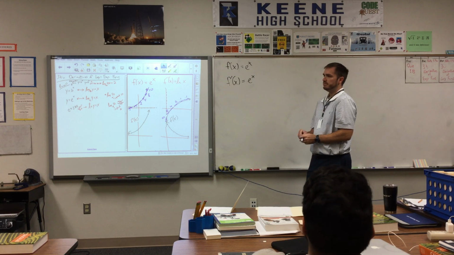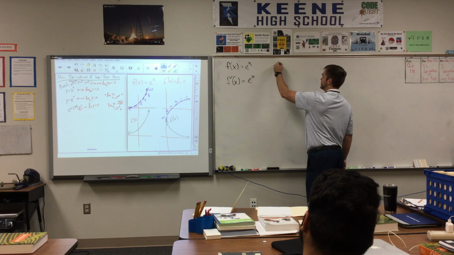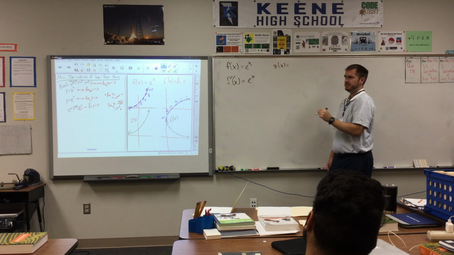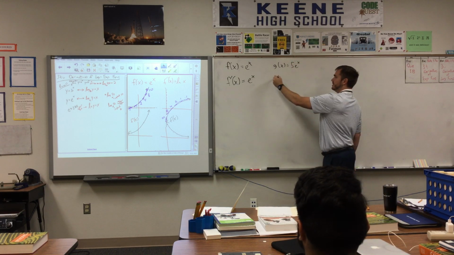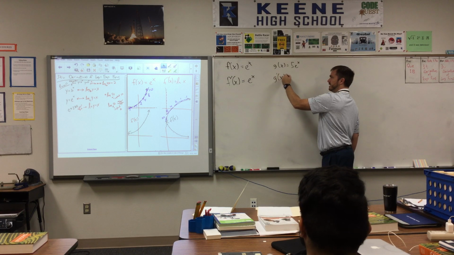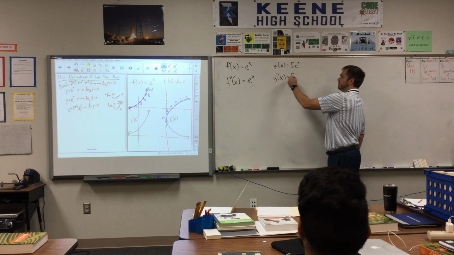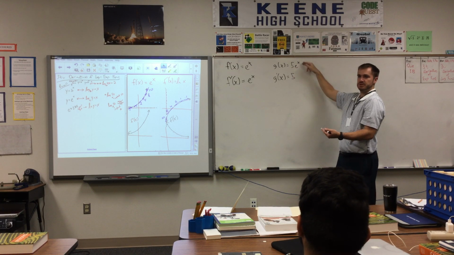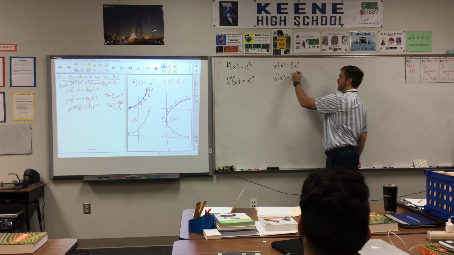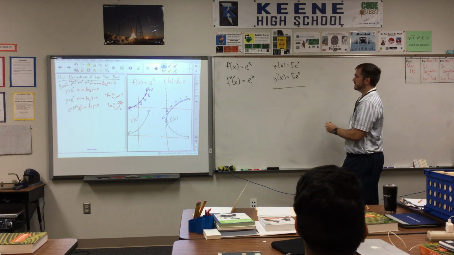All right, so first thing, we're just going to practice this. If g of x is equal to 5 times e to the x, then the derivative, g prime, would be 5 times e to the x. The 5, because of the constant multiple rule, any constant times a function, when you take the derivative of it, is going to be the constant times the derivative of that function. So 5 e to the x. Okay, that's pretty straightforward.